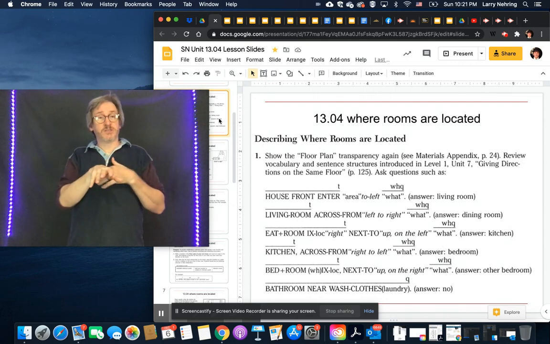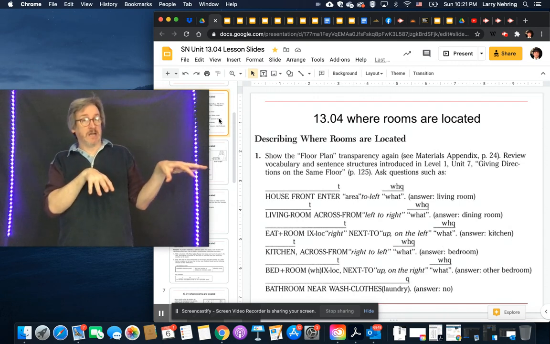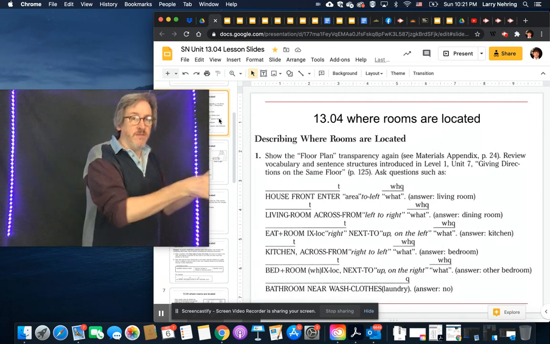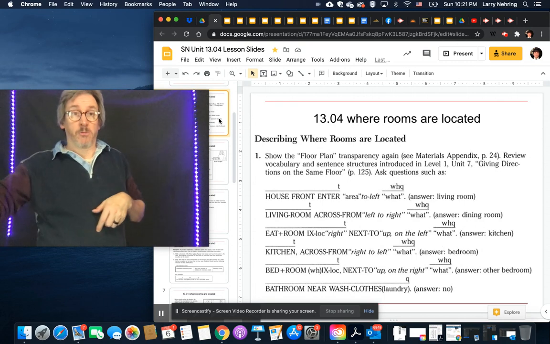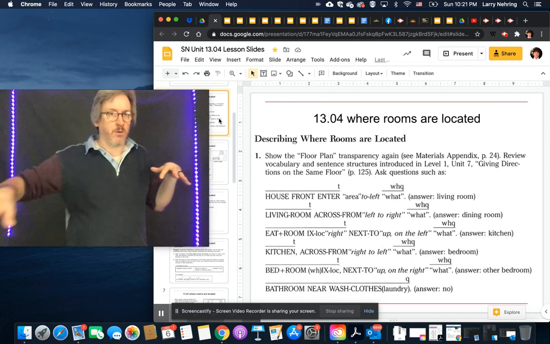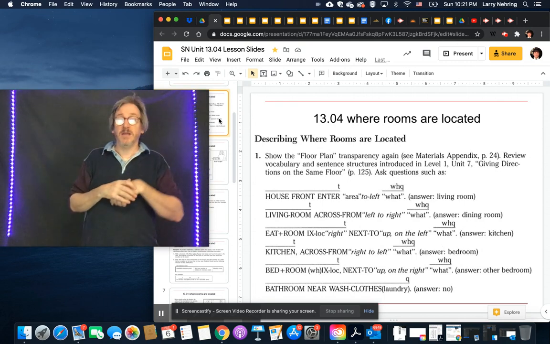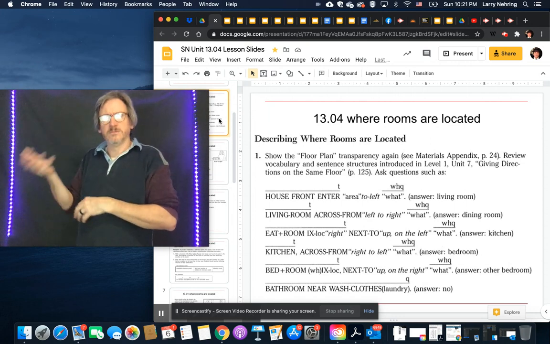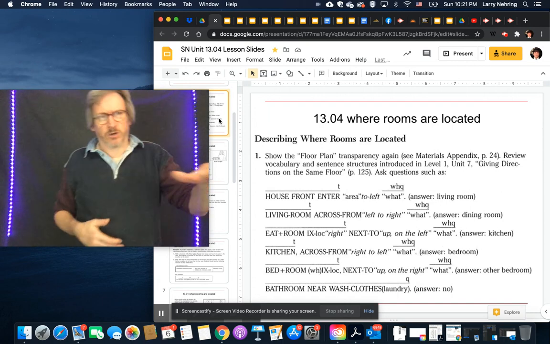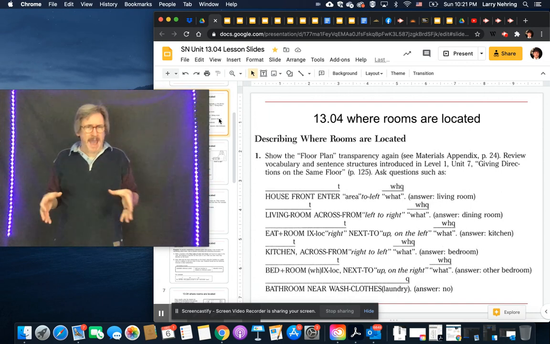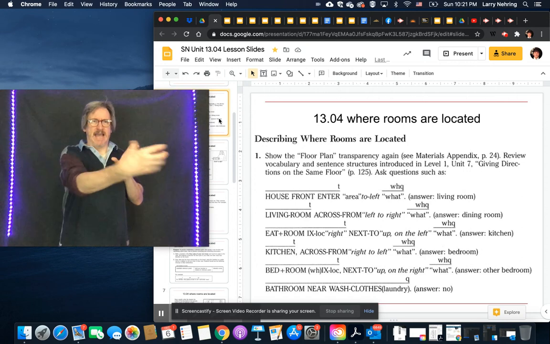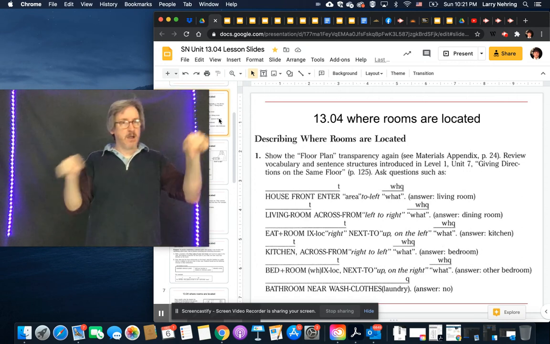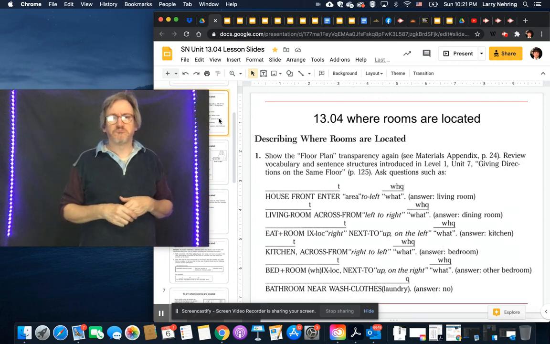Oftentimes we'll start with what's to our left, or what's to the non-dominant side, then go to the dominant side, and then work our way around in a sort of counterclockwise fashion. If you're left-handed, perhaps the other way is better. Start from your right side, your non-dominant hand, move left and work around. As long as it's an ordered path that's easy to attach new rooms to, it becomes very easy to follow. If you jump around, it can get confusing.